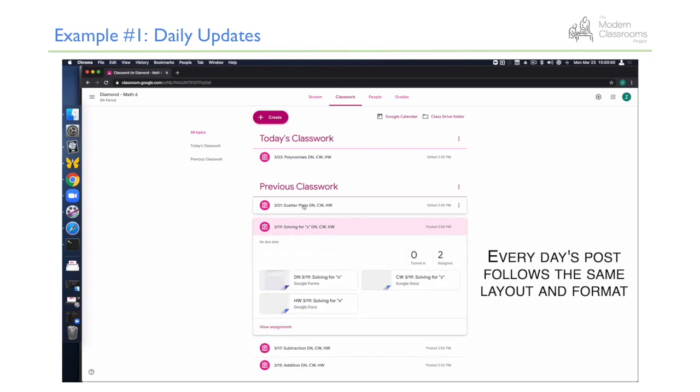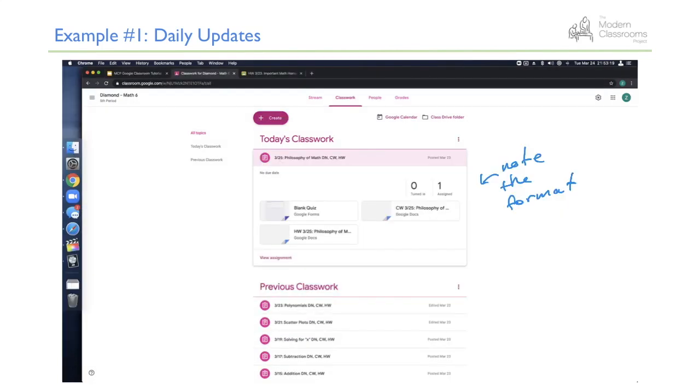I think this model would work really well for something like a math class where new material is presented on a regular basis. What I've done here is to put a single quiz assignment post for each class session. So the post contains a quiz with a do now question and a classwork document that's attached to create a copy for each student, and then another document that also creates a copy for each student as homework. They're named clearly so that students know which one is which and which one to do in class and which one to do at home.